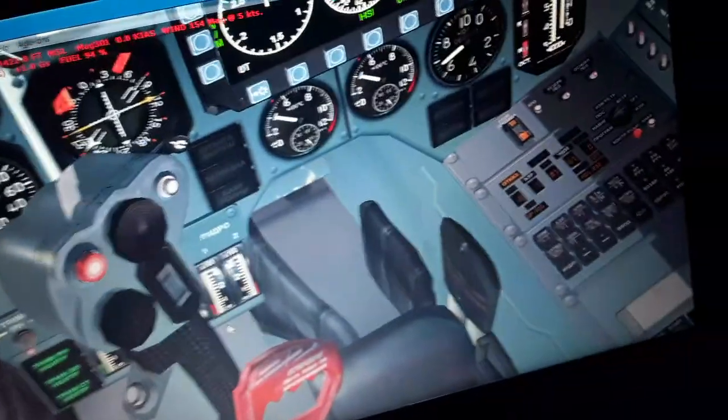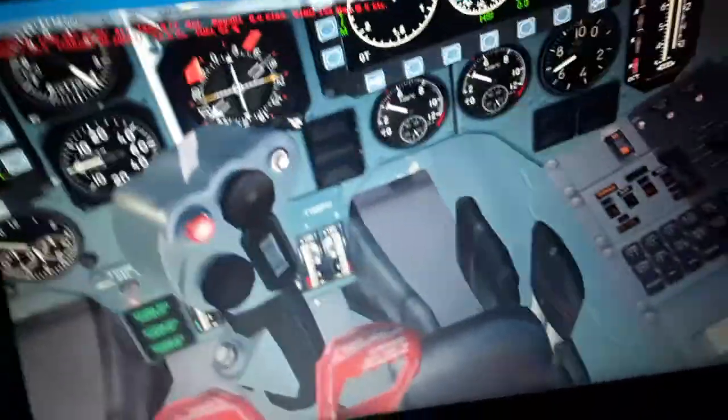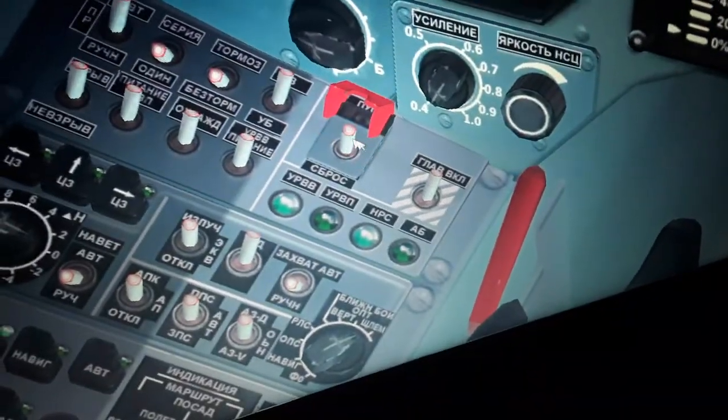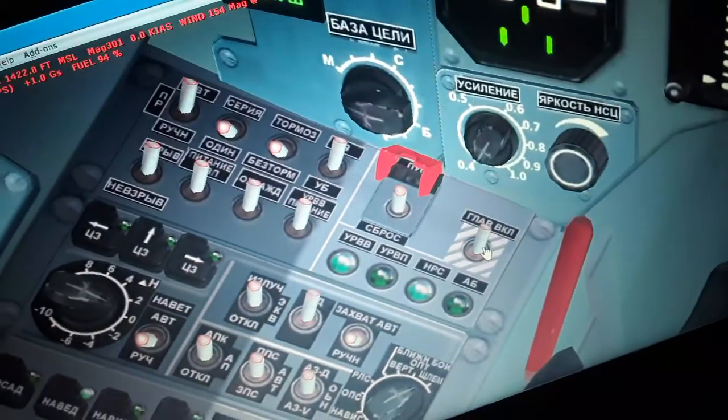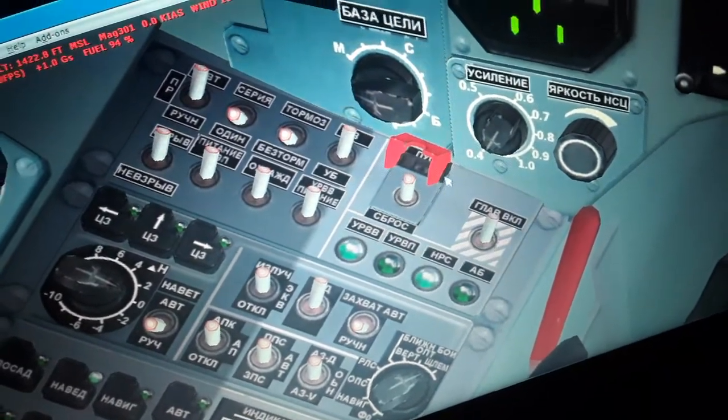I'm going to start now with the rest of the systems. Maybe we have 1 more hour for this. Here's the fire control system. Here's the master arm switch for our weapons, for the missiles, the gun. You can see we turn it off. There is no missile control.